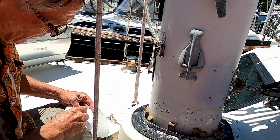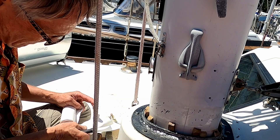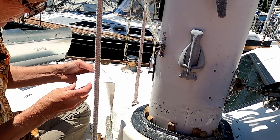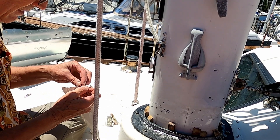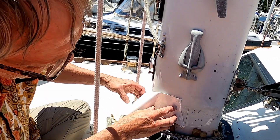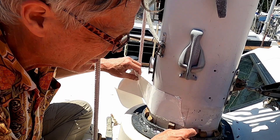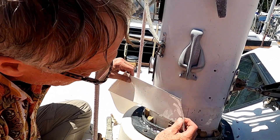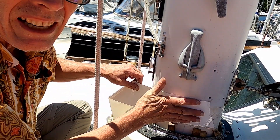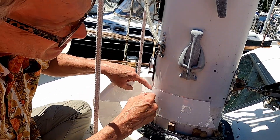The first thing the instructions say to do is to measure out one turn plus a little extra. This is tough stuff — it doesn't want to cut. That was not crazy. This is also a good opportunity to make sure your wedges are in good and tight. I'll defer to our friends over at the Rigging Doctor, who have an excellent video on how to do your wedges.